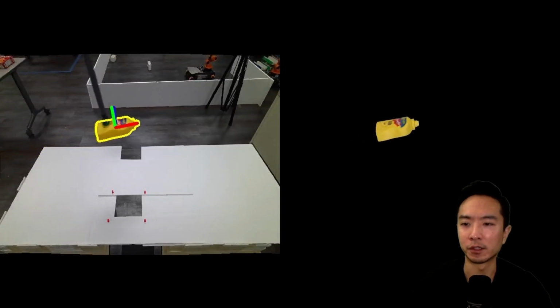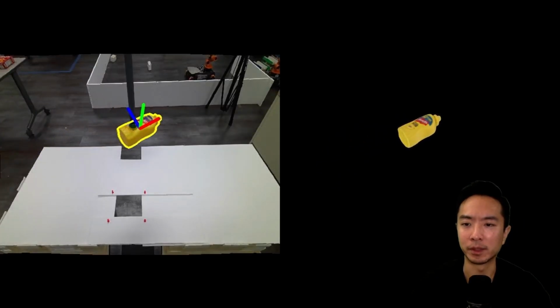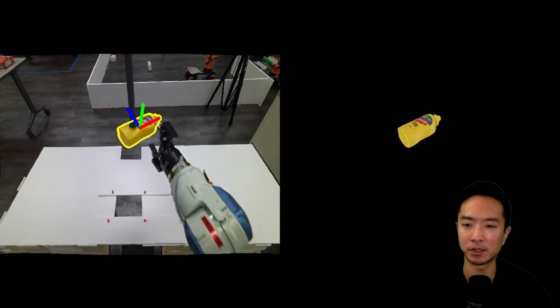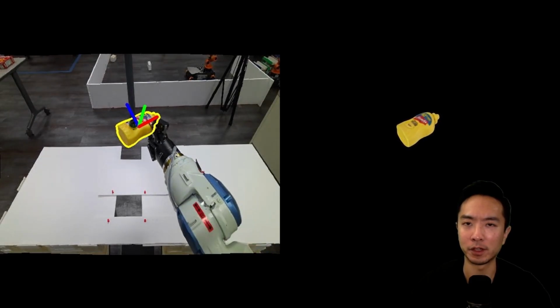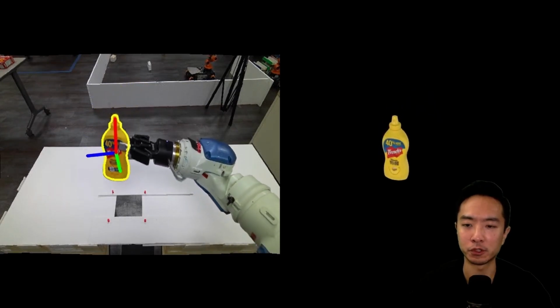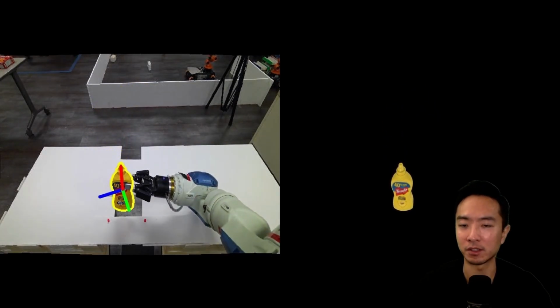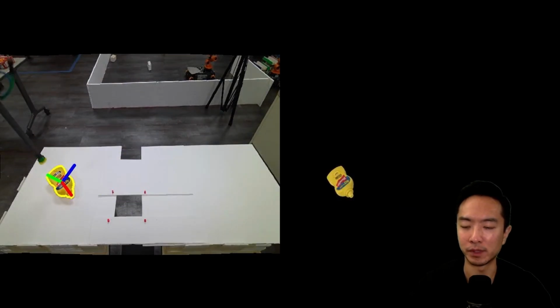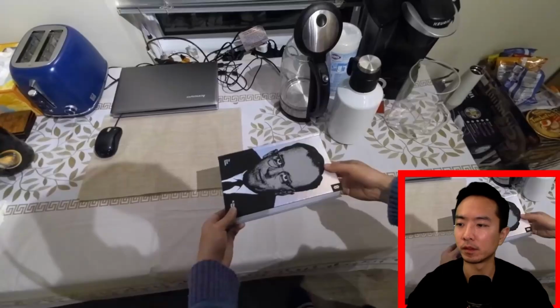So this video right here was part of the clip that I showed in the beginning, but you could see that it could detect the pose of the object in real time here. And by figuring out the pose, it knows how to orient the gripper of the arm so that it could pick it up in the right orientation. So this could be very useful for general robotic manipulation tasks. So you can see that it does pretty well in placing it to the base as well.